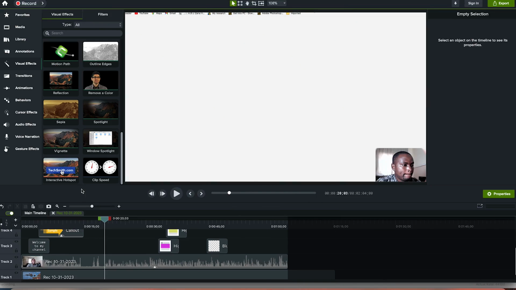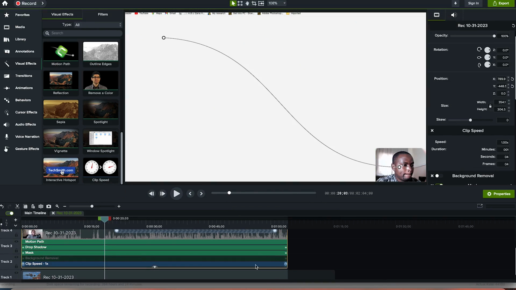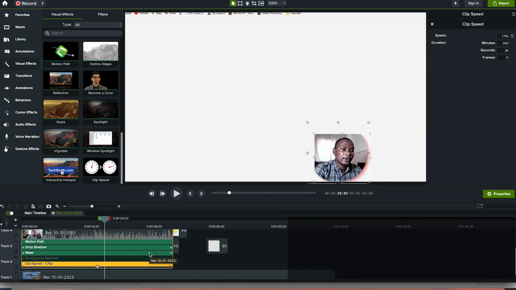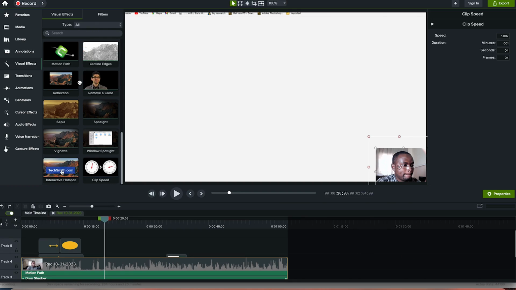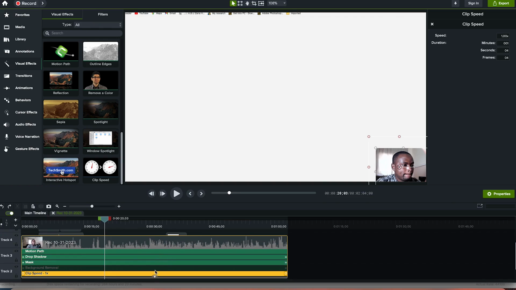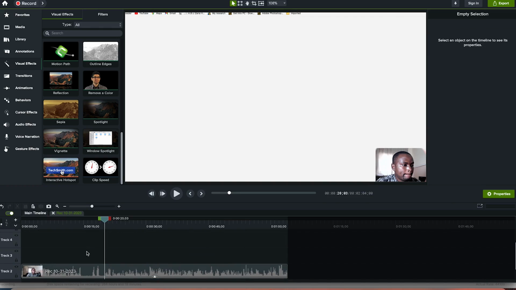Other features that you can use include this clip speed. You can increase or decrease the clip speed. Once you drag and drop it, you can come over here and play around with the clip speed. You can reduce the speed, and now the clip is going to move a bit faster, but the entire length has been reduced. So let me undo all of this, and you can remove color. Maybe I'll show you in detail how to remove color and use some other features as well. So let's remove some of those features so we can basically learn the basics of editing in Camtasia. So let's say we select all of this and remove.